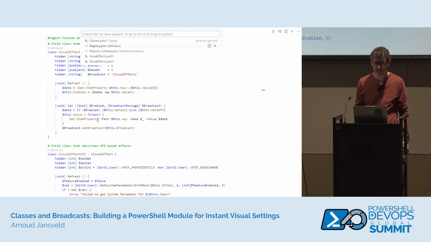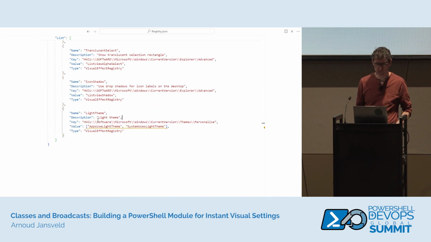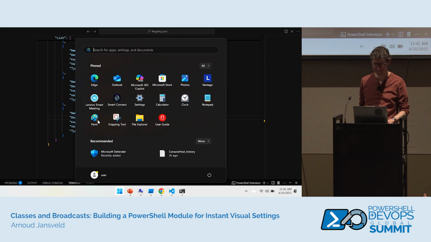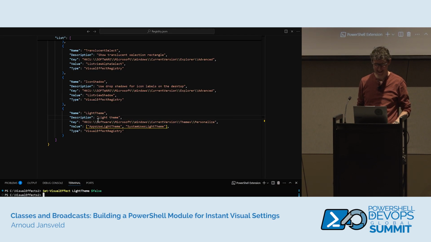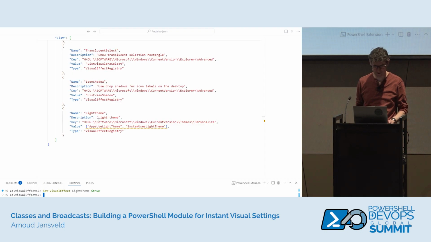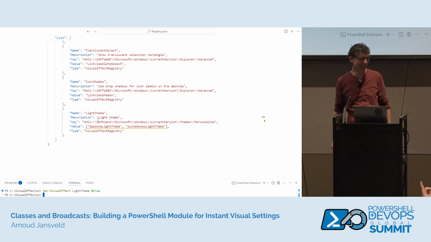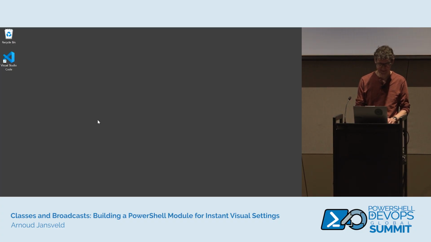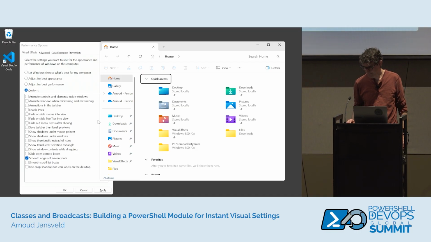And if I then add a little thing, there's 1 entry to my list of registry entries. Sorry, I had to do it. I did this last night. Set visual effect, light theme, false. Yes. I honestly don't know why that always gets the applause, but whatever floats your boat. Yes, sir. Can we keep the taskbar up while we do it so we know Explorer didn't get killed in the background? Okay. Oh, speaking of Explorer, do we still have time? I don't know. We have 3 minutes.